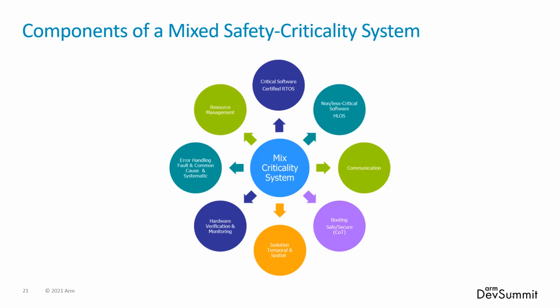So real quickly, I'll go into some components that make up a mixed safety criticality system. Obviously you're going to need some type of critical software or certified RTOS. You may have less critical software or functional safety, so those are the different domains. You're still going to have to communicate back and forth between those environments. The camera comes in, but then it gets put onto something else, or there's some other communication that maybe goes through an in-vehicle gateway. It may be doing firmware updates to systems in the vehicle that are functional safety, so that part has to be functional safety, but the connection to the outside world, to a 5G tower, maybe doesn't have to be. So you need to be able to pass back and forth.